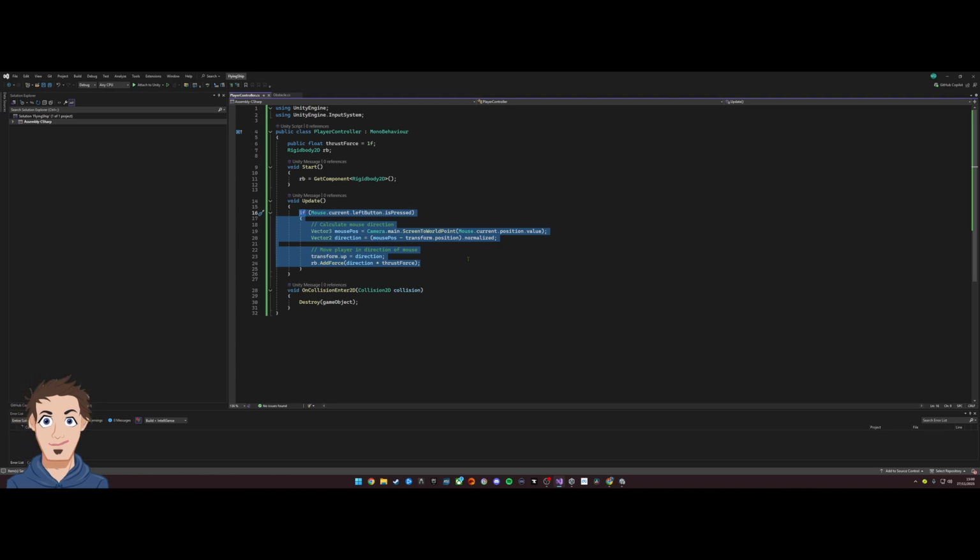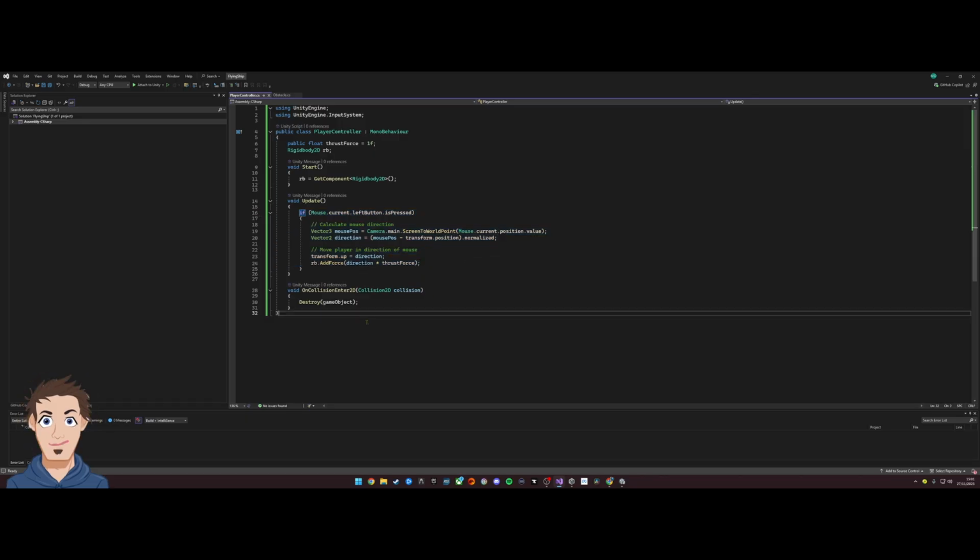Next, we calculate the direction from the player to the mouse, and we normalize it so the direction is always a clean unit vector. Then we rotate the player so it faces the direction by setting transform.up. And finally, we add force to push the player in that direction. This gives the movement a nice physics-based feel.